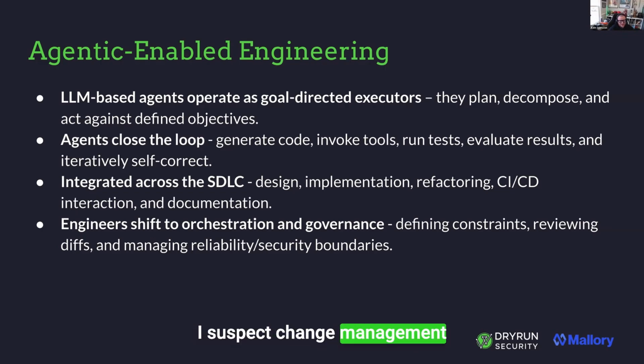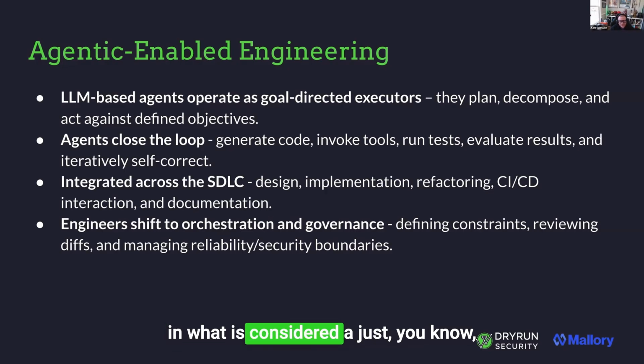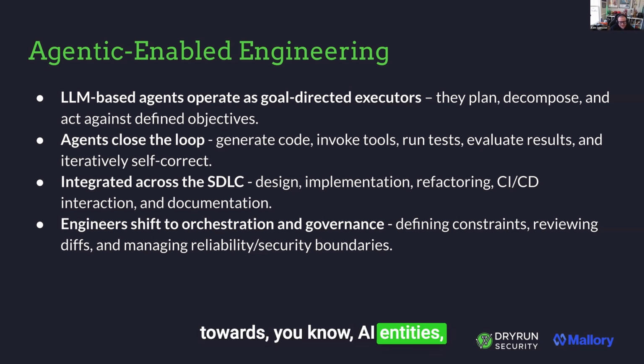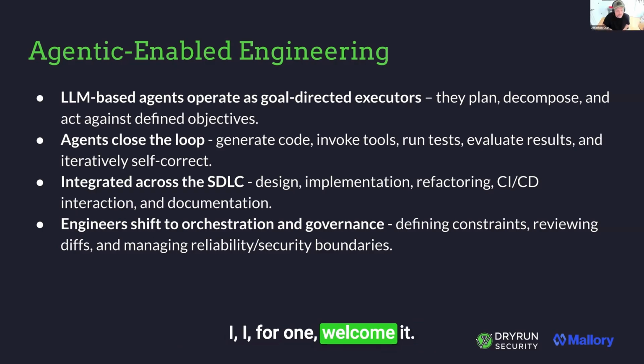I suspect change management will have to adapt. I've thought about this for a bit. I'm sure there will be standard changes in what is considered acceptable. Just to kind of cap this, I'd say LLMs are looked at as entities the same as humans are. So there will have to begin to be a bit more regulation and guidance geared towards AI entities, I should say, rather than LLMs, just like there are humans. I'm in favor of it. I welcome it. Yes. Let's get there.